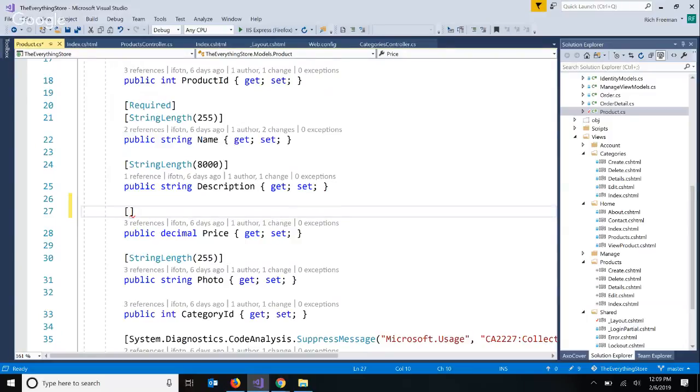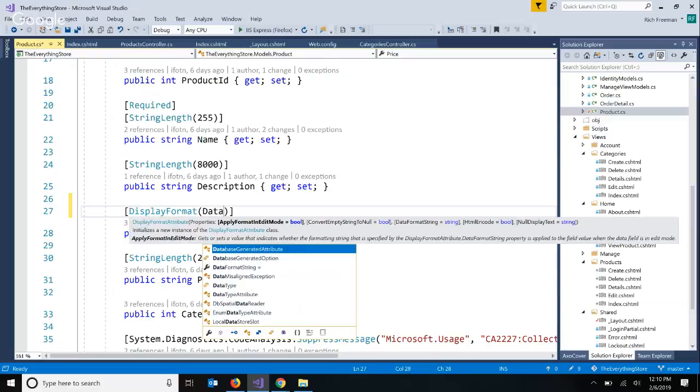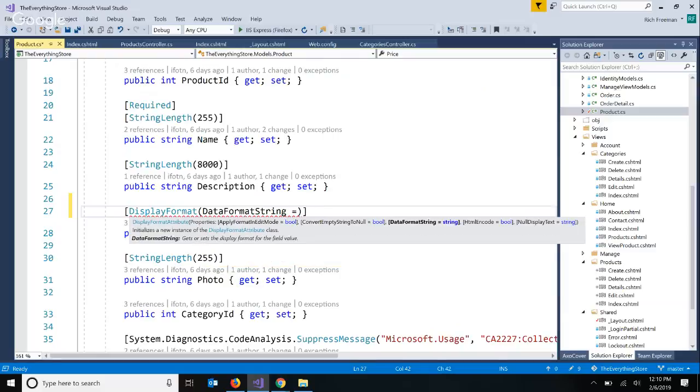There's a few different ways of doing this. We're going to set up a display format. So when this field is being displayed, our data, we're going to format it as a string.